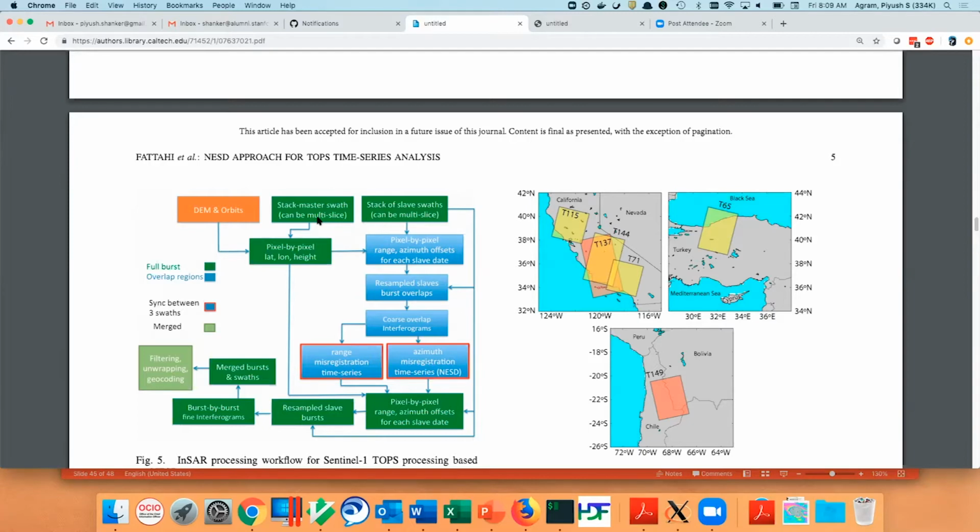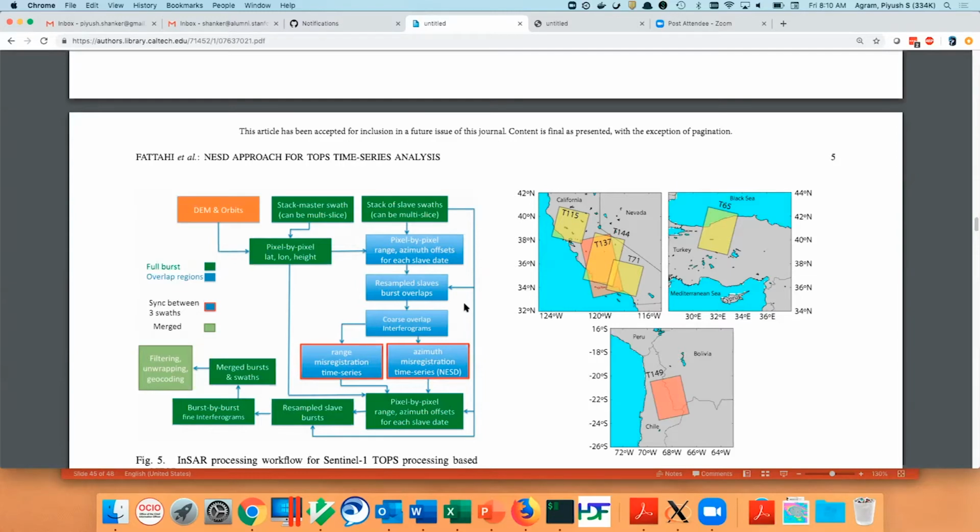So you create a pixel by pixel lat, long, height for each pixel of your reference SLC. Now, you can then independently run geo2rdr with just these lat, long, height files for each of the secondary images and resample purely using geometry. So what you have is resampled secondary images.